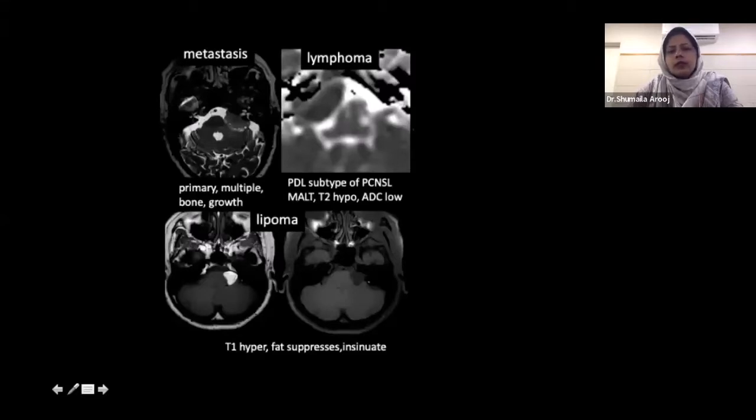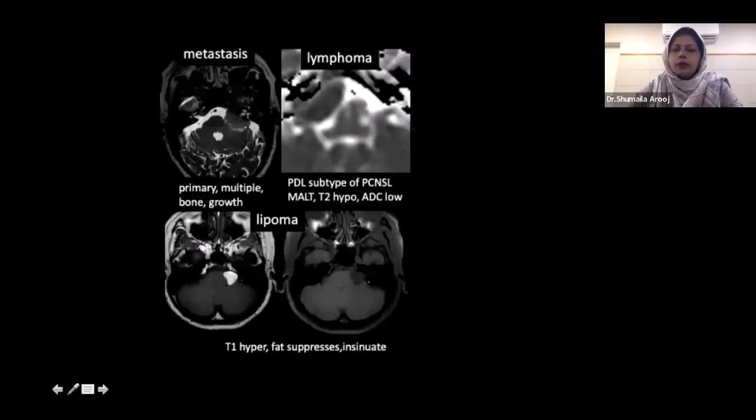Similarly, this was another case, and there was a lesion in the left CP angle, but this was hyperintense on plain T1 weighted images. So how do you know that these are plain pre-contrast T1 weighted images? I told you in my last lecture that you have to look at the nasal mucosa. There is no enhancement in the nasal mucosa. So it is already bright on the T1 weighted images. And if you look at the scalp fat, this is also bright. So in this case, we performed fat suppression images. Thus, the scalp fat is also suppressed, and this lesion is also suppressed. So this was basically a lipoma in the left CP angle.